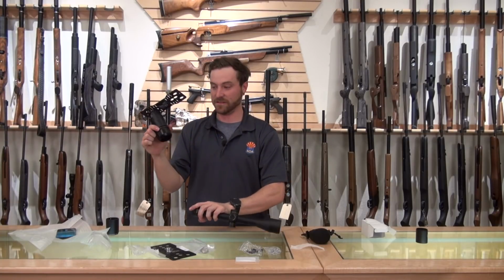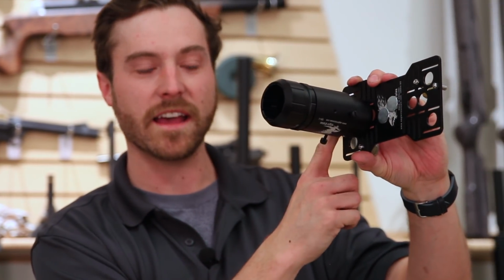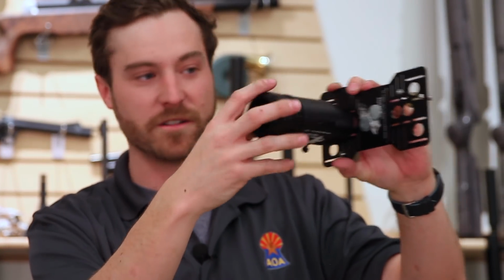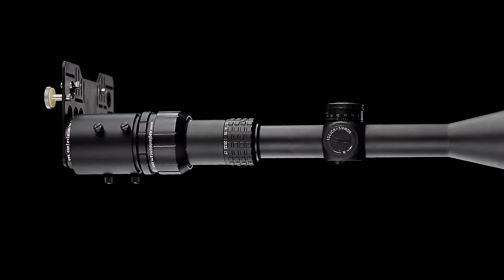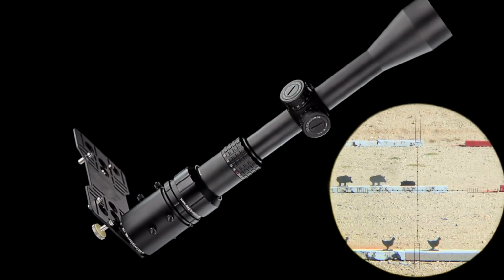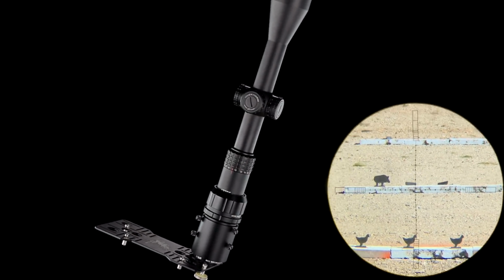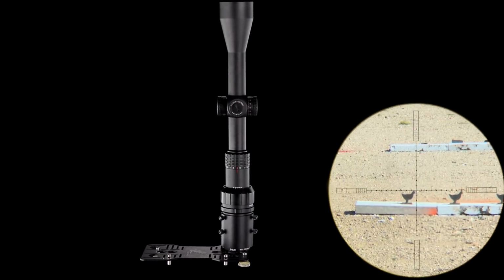And if you really want to, you can leave this all in your range bag. Settings already set. All you have to do is tighten the collar down onto your scope, put your phone on, and you're ready to go. I'll give it to you, this can be overwhelming at first look. It can take a couple tries to get everything working right, but once you get your setup where it works, throw that in the range bag, and anytime you want to film through it, it's ready to rock and roll.